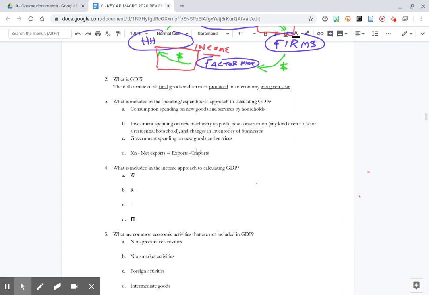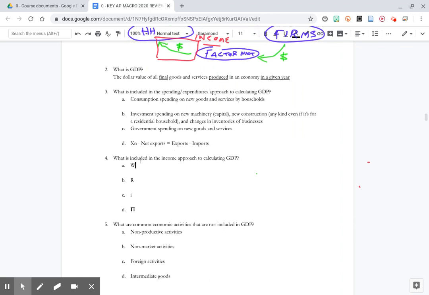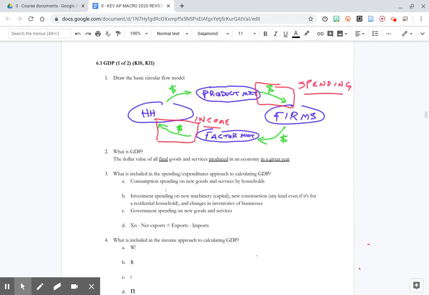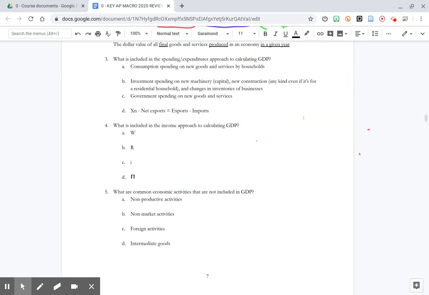produced in our economy. Now, the second approach is the income approach. Remember, we paused the flow up here and we said there's an income way to calculate, and it's going to yield the same amount. So income approach and spending approach always will yield the same amount because of the circular flow. So the first is wages.